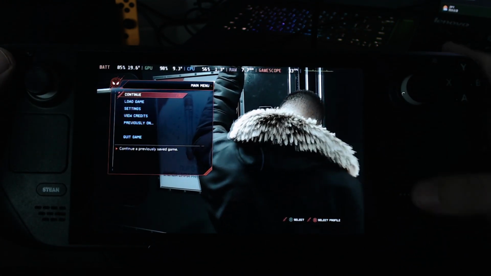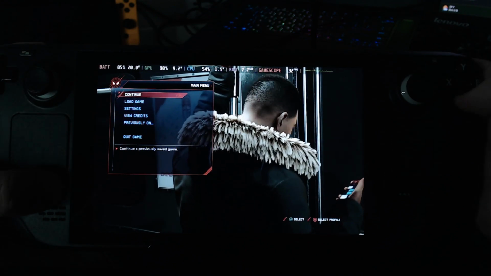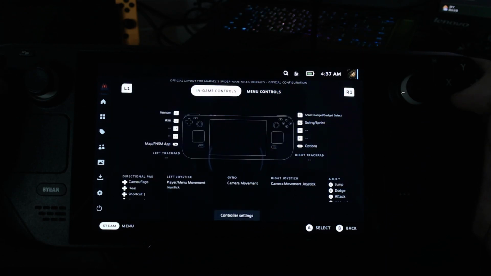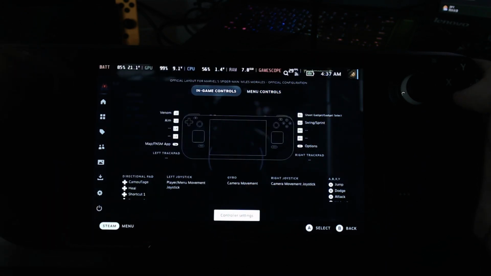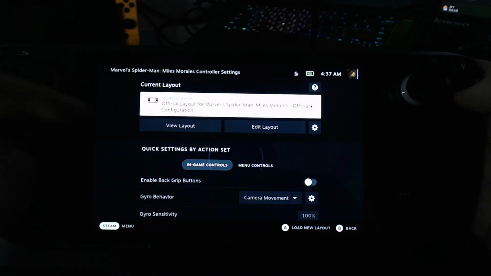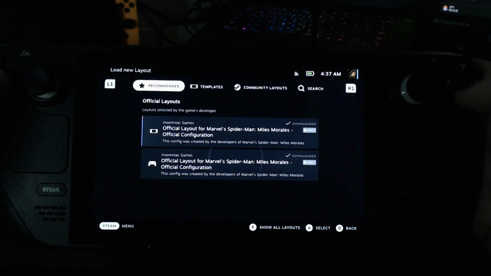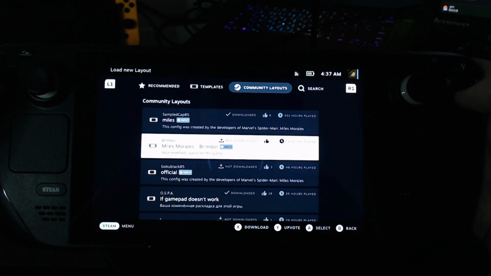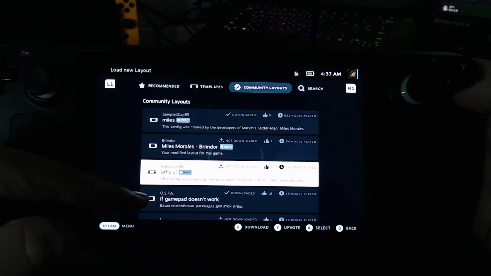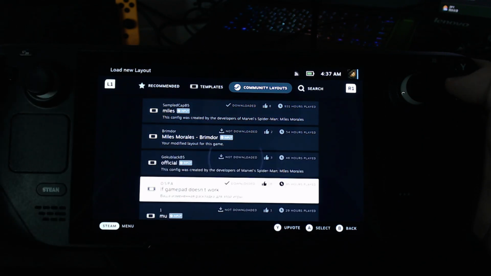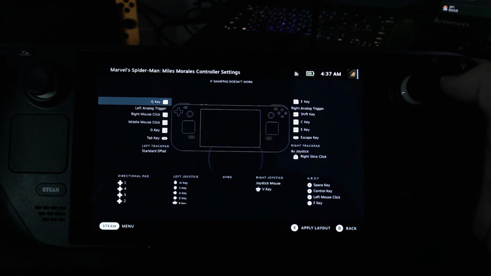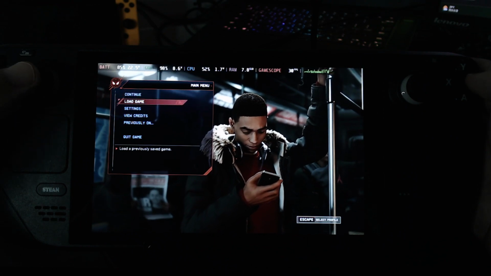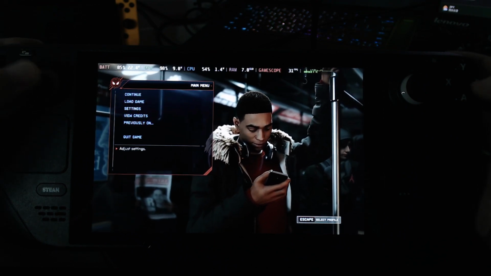This is normal. So there is a way around it. We go to the Steam button, and then we click controller settings, and then we go to controller settings at the bottom, click on it, and then see the official layout. Yeah, we click on that. We don't use the official layout. We go to the community layouts, and there is one by OSPA. I think this one works pretty good. You can click on it and then apply layout. It should download and be applied to your game, and then you would be able to use your controller.